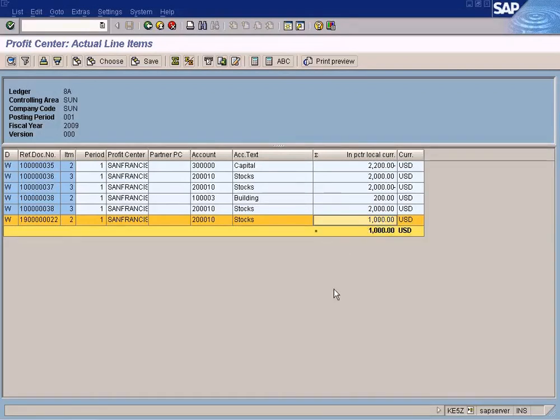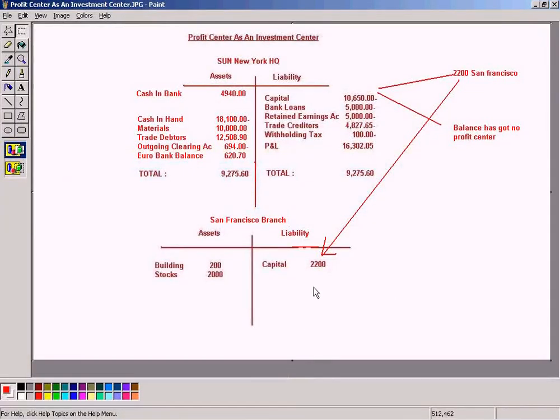See this, transferring receivables and payables. Only after executing this you can see the figures here. Okay, now you can see only the stocks account updated in the profit center accounting. But there's one more thing I need to tell you. I think I forgot to tell you. Even though the stocks is updated here, so the stocks will be 3000 now.